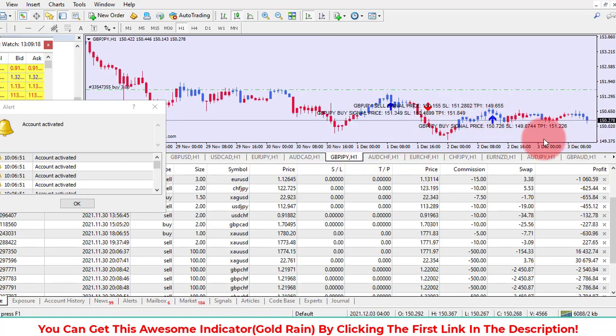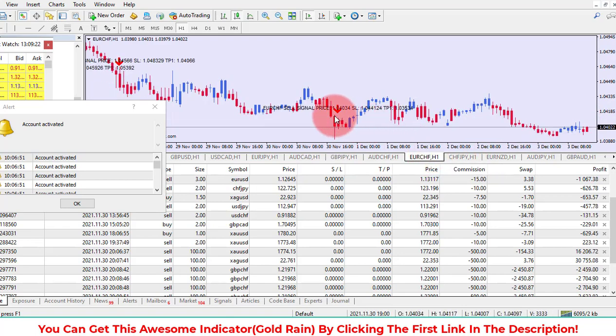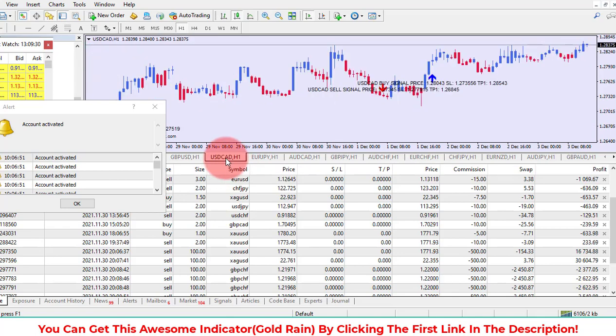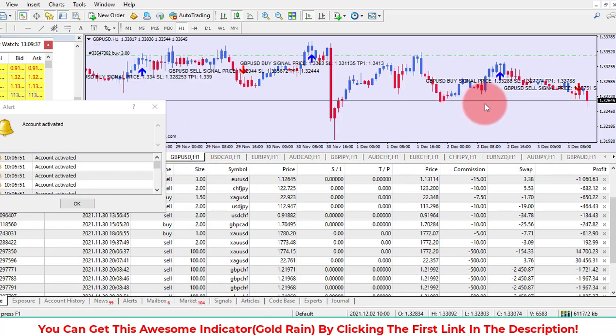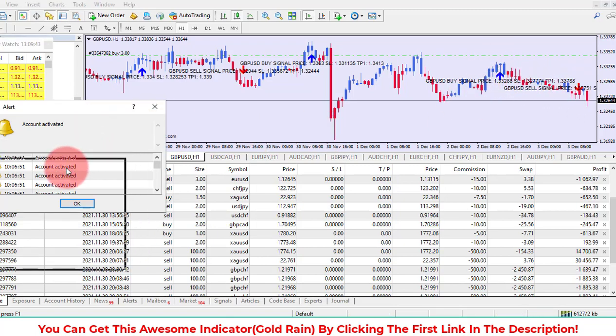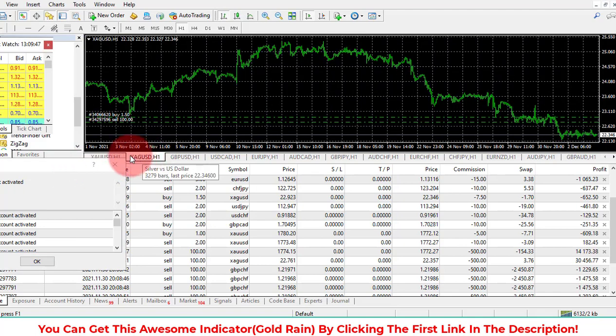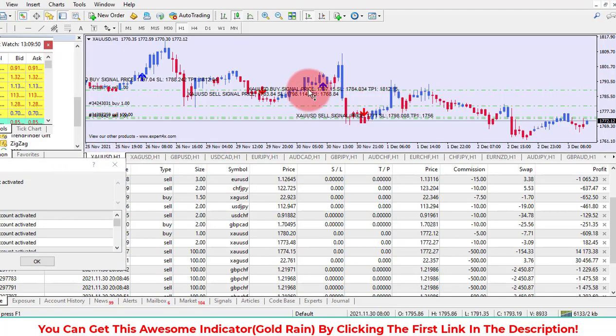Great British Pound JPY, it's not going anywhere. It's consolidation. Euro CHF sell signal. Well, you would be in big drawdown, then you'd be in profit. USD CAD, right away you're going to be in profit. This is the 1 hour time frame, guys. Great British Pound USD, you'll be in profit right here, but then here, just the weirdness of Great British Pound pairs. Here you would be in profit. That's what I'm talking about.